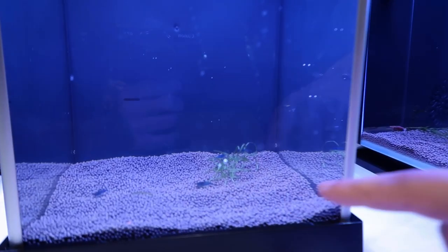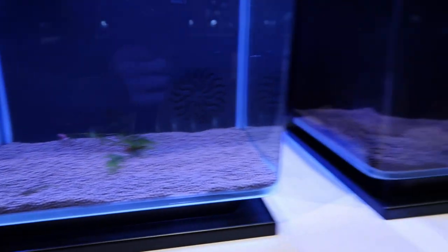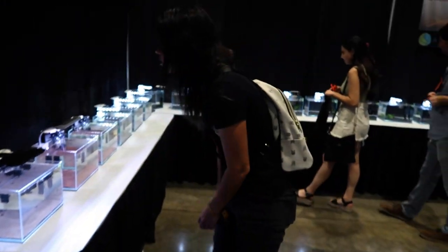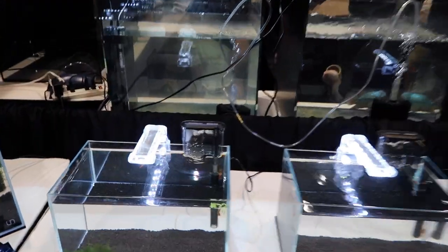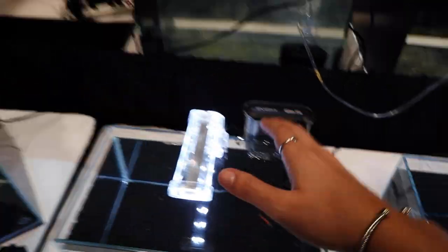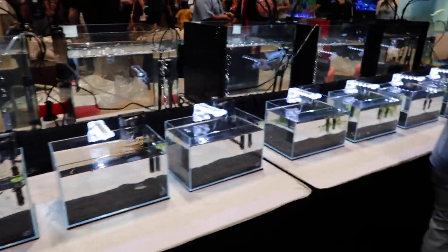They do a contest to see who does the best shrimp breeds — I think they're shrimp breeds, honestly I don't know too much about it. But check out these three gallon Nanos right here, super sick. These little tanks are super dope, I've never seen them before. Looks like they're called Systems. They come with a little pump in the back for the little shrimps. Fire.